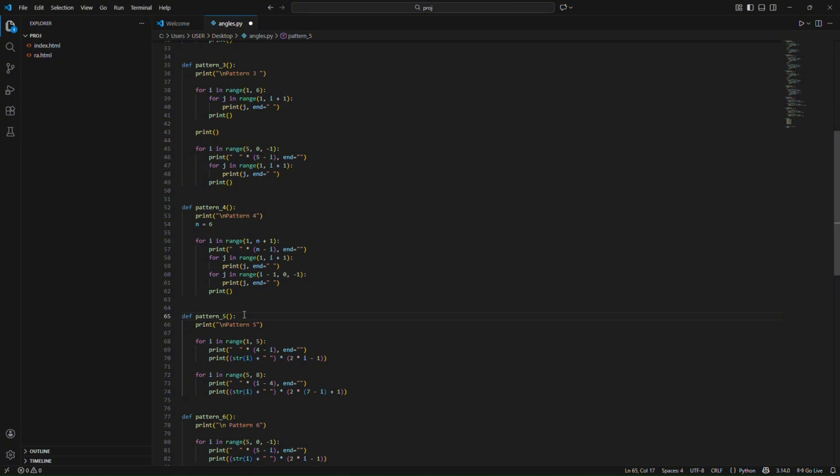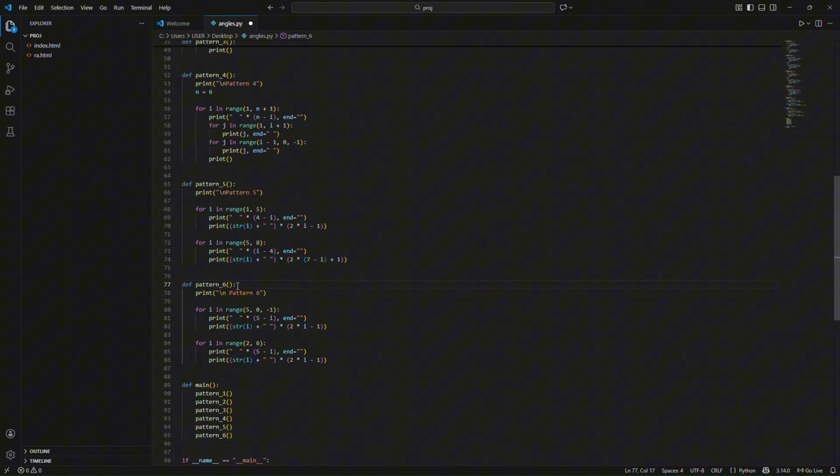And then for the fifth function, pattern 5, this is for the upper half. This will basically build the top of the diamond, and then we print spaces to center the numbers. And then we use a string function to repeat the number to form the width. And for the lower half, it is basically the same, but we build the bottom part from 5 to 7. And then we print spaces as it is increasing, and we use a string function to reduce the width of the numbers.